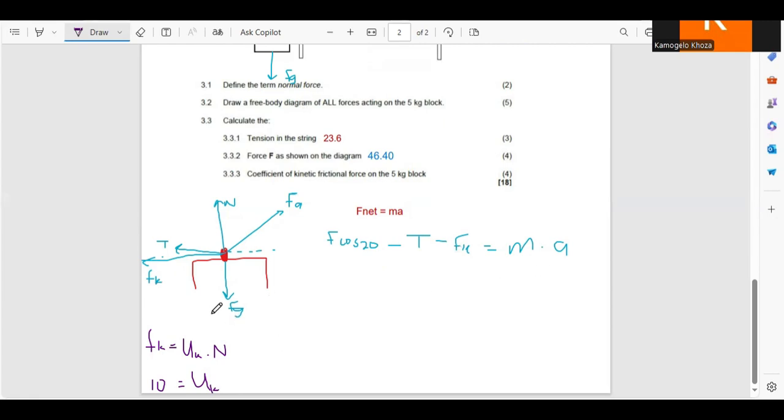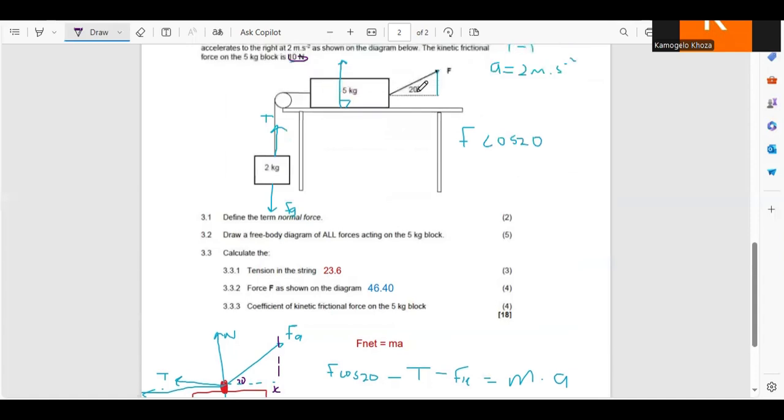Now, let us look into the free body diagram of the 5 kg block, and specifically let us look at our vertical forces. Because this applied force is applied at an angle of 20 degrees, it will have its x component as well as its y component. Its x component is F cos theta. Its y component, because it's opposite to this 20, we're going to make use of sine. Can you see that this 20 is opposite to this? So to calculate the vertical component, we're going to say F sine theta, because our angle is opposite to our line. In this case it is F sine 20.